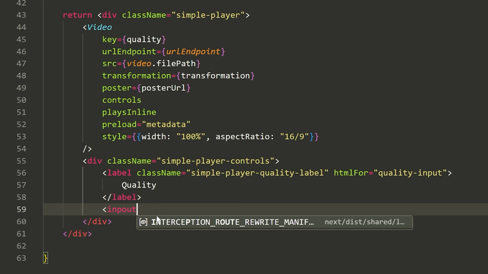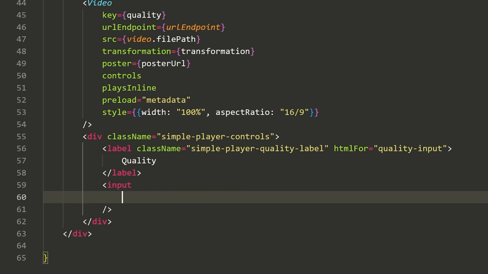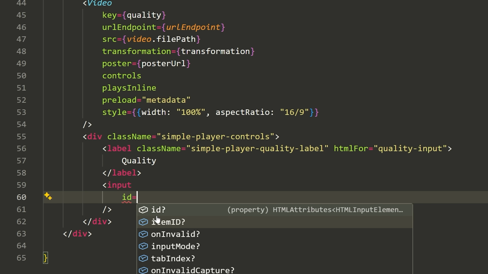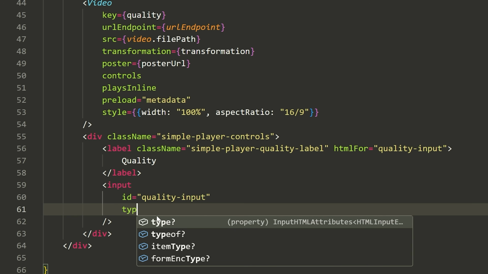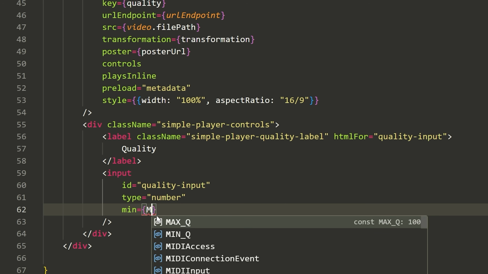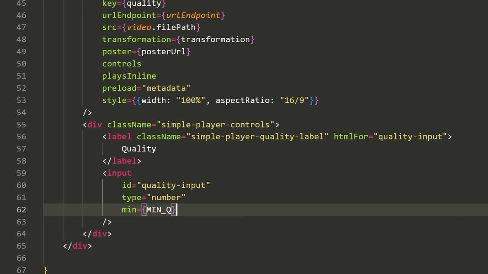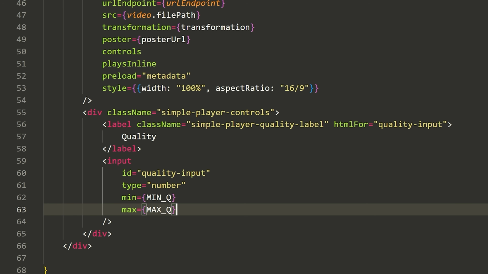We're then going to have an input tag. And for the input tag, this is just going to allow us to change the quality of the video. So I'm going to say id is quality-input, type is equal to number, min is equal to MIN_Q, max is equal to MAX_Q.